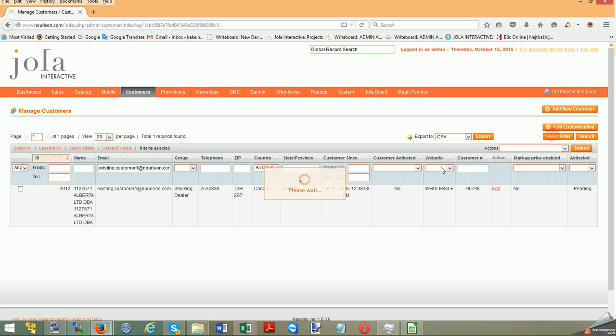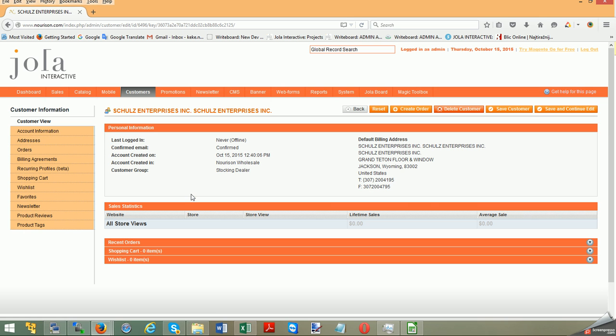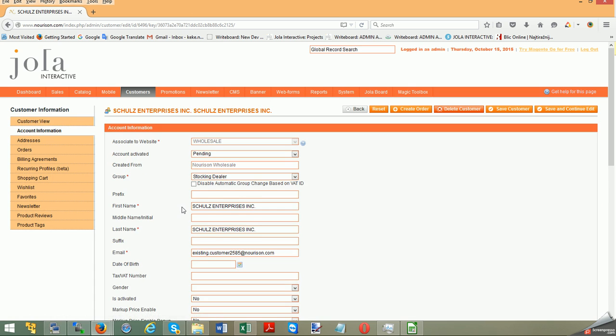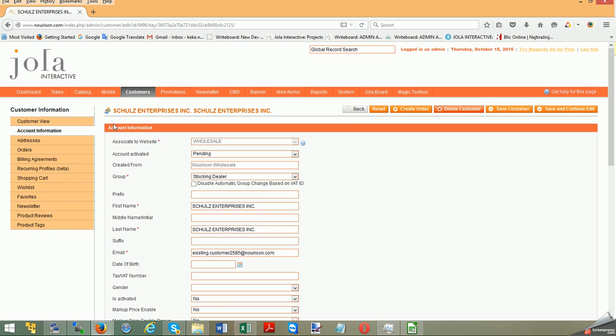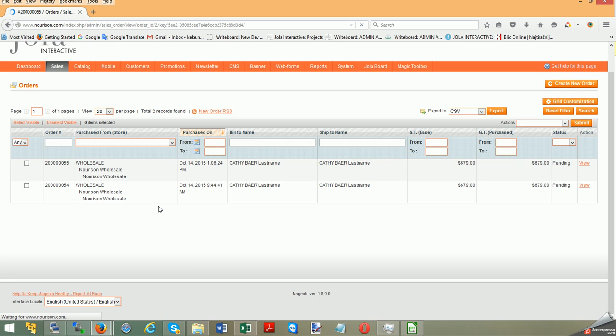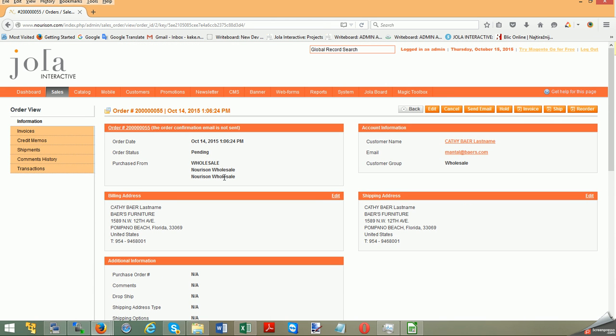All these users have existing customer email addresses, and there are exactly 2,582 customers. Now I'm going to show you some details. These customers all have a customer number. This customer number we are going to transfer to the sales orders page, to this block, and then from this block we are going to transfer this data to the customer export file.